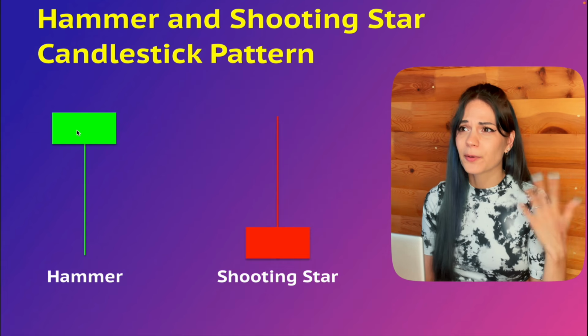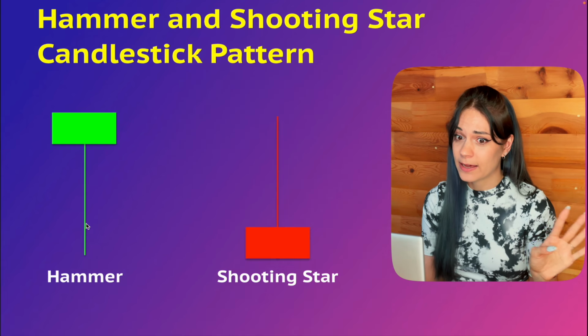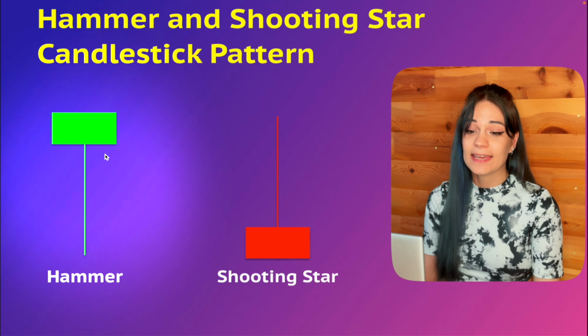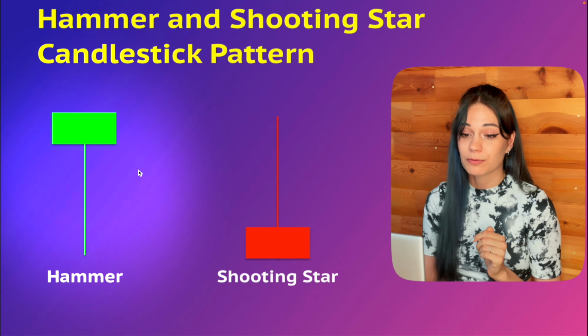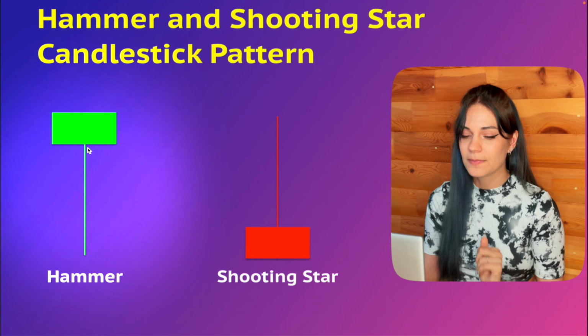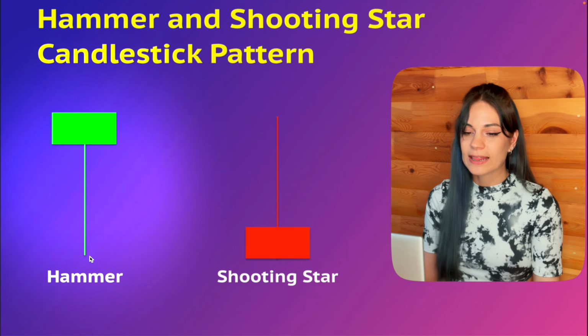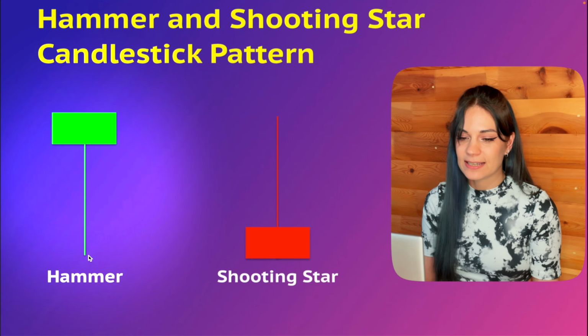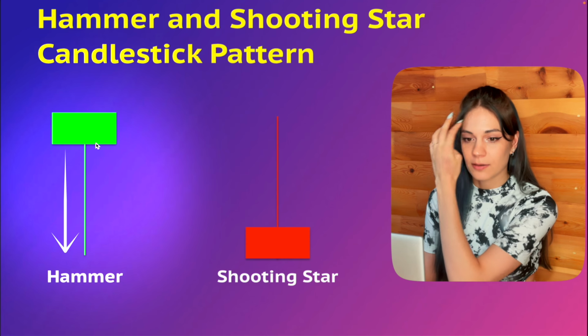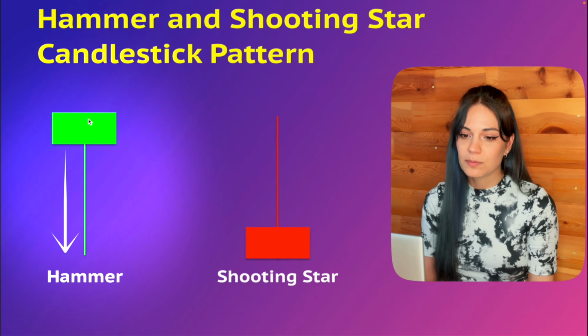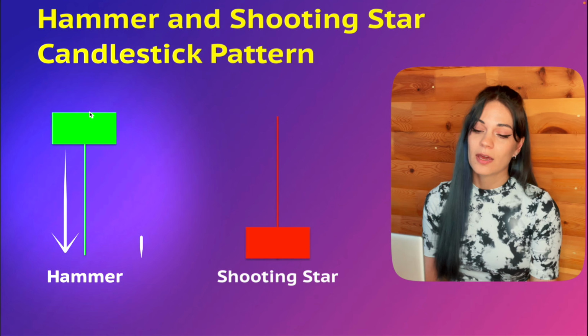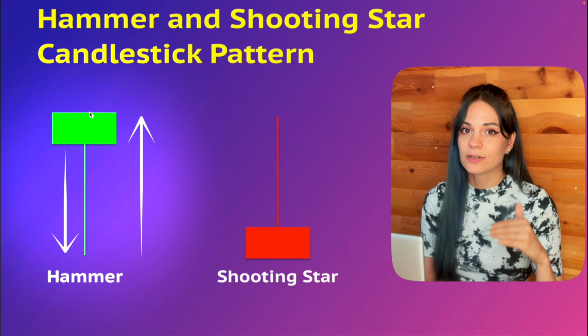And the last couple of candlestick patterns are going to be the hammer and the shooting star. Hammer or hammer, it depends on your accent. I say hammer, sorry. So a hammer is a candlestick with a small body on the top and a really long shadow at the bottom. It's called that because it basically looks like a hammer, whatever you call it. And this candlestick gives us the idea that the price opened right there, then it dropped, and then the sellers couldn't compete with the buyers, and the buyers got the price back up and even higher.